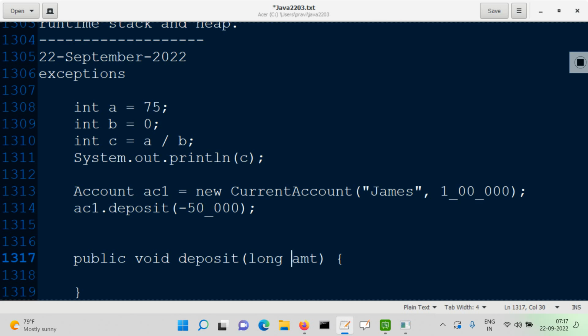So from the point of view of the one who has written the deposit method, it would just say, I allow a long value. If any long value is allowed, what should be done here? First thing I should do is a check. I can't have a negative value. If there is a negative value, then I can't do a deposit here. I have to fail it. The deposit must fail.